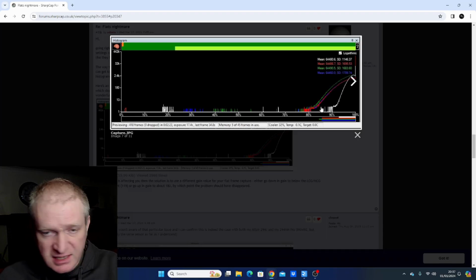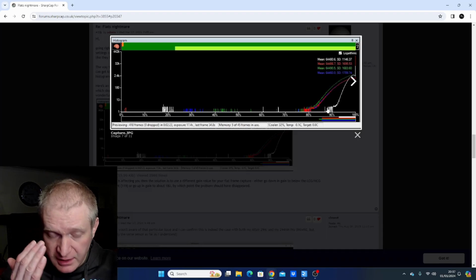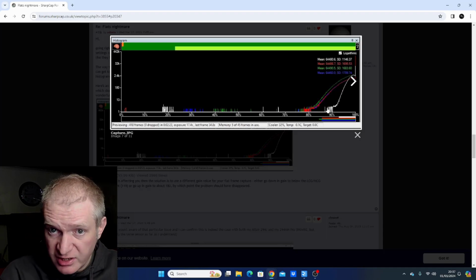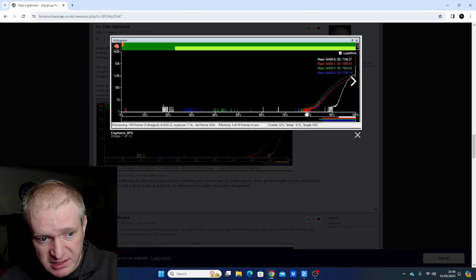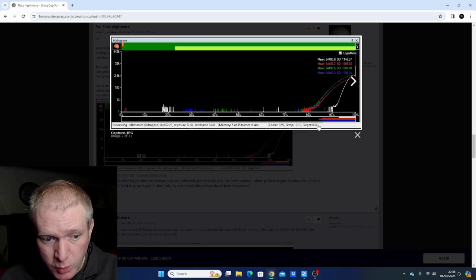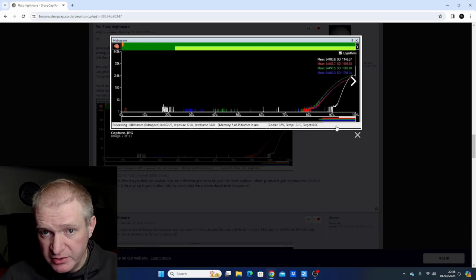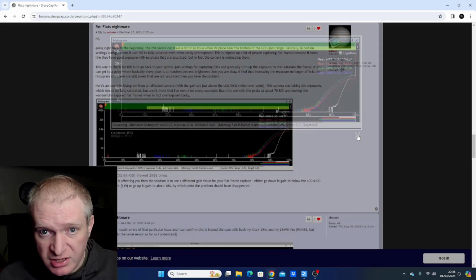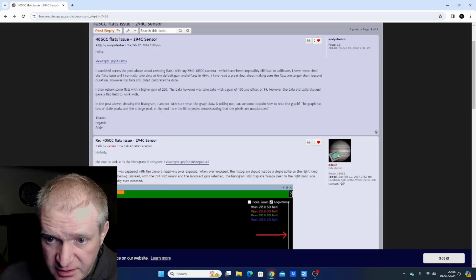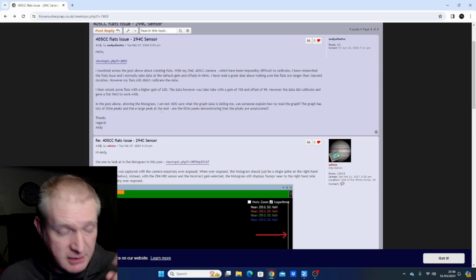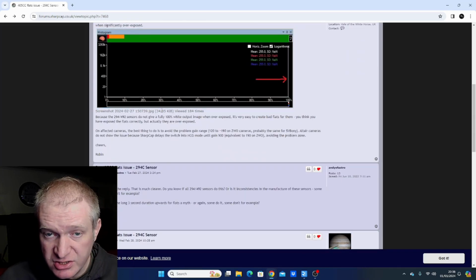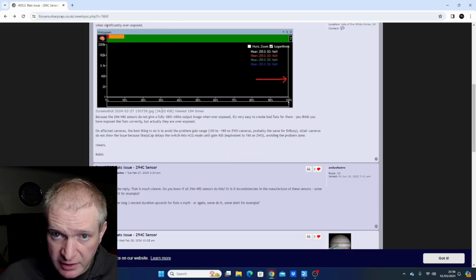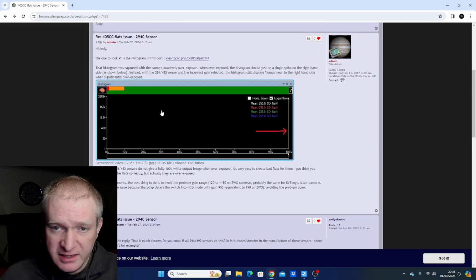So imagine this is a long exposure of a white surface, like a tracing panel. And you can see here that not all of the pixels are saturated, even though the picture may be white, maybe completely overexposed. I asked Dr. Glover about this. He was kind enough to reply to my forum post, and he basically said that there is an issue that is known about with the 294C sensor, and it's to do with gain.